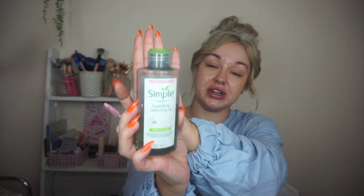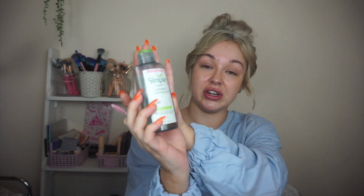I would recommend using an oil cleanser, by the way, to get them off, because they do dry literally rock hard and it is quite hard to get off. So just to make sure you're not pulling any natural brow hairs out, just grab an oil cleanser. The one I love using, this is filthy, so sorry, is the Simple Hydrating Cleansing Oil. You just need a tiny amount of that and rub it on and it will just release the brow hairs.